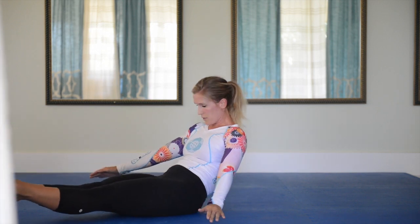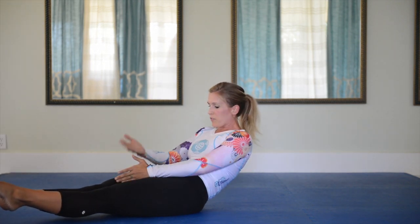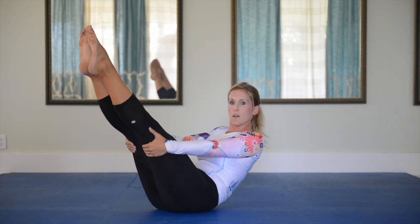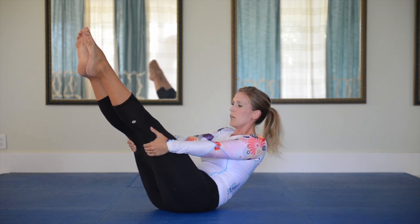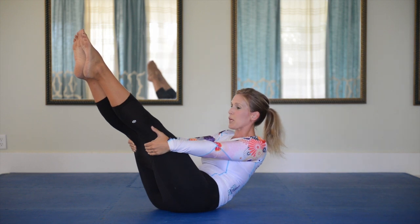Now hold, here, right here. Here is where you should be feeling it. Lower abs is where you should be feeling it. Come back up. We are almost done, almost done. Now what you're gonna do, you're gonna let go in 5, 4, 3, 2, 1. Arms open.